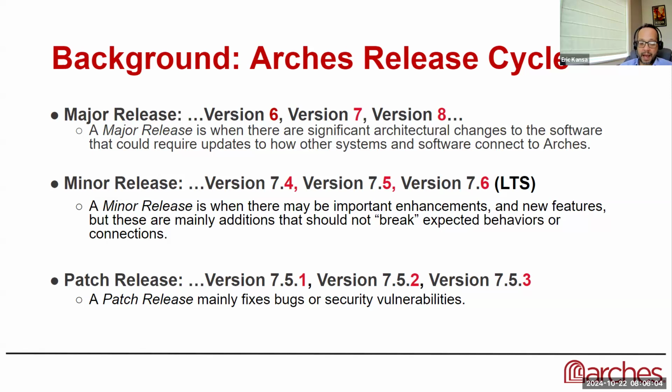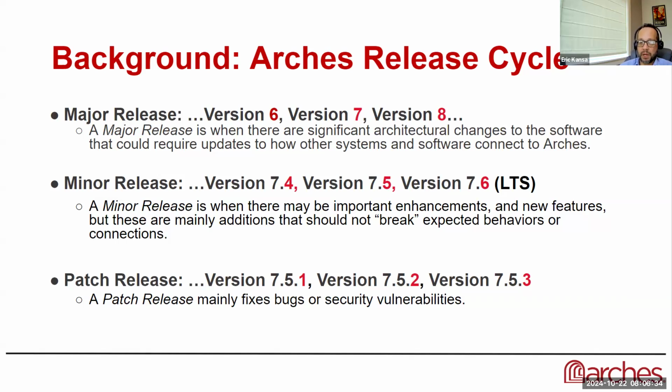And last, we have patch releases. And patch releases are really there to fix bugs that get discovered or security vulnerabilities. And Arches 7.6 already has had a patch release. So it was initially released as 7.6.0, and it is now at 7.6.1. So it's already had a patch release since when it first came out in late September.